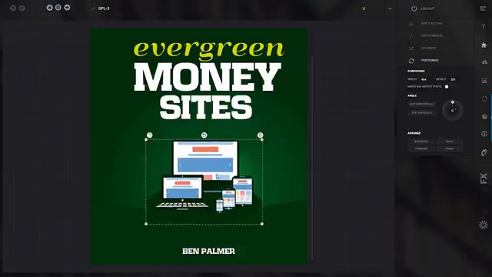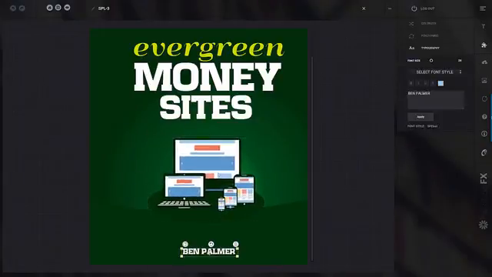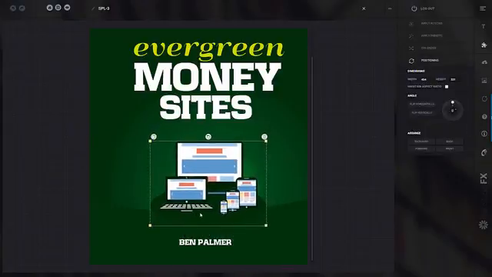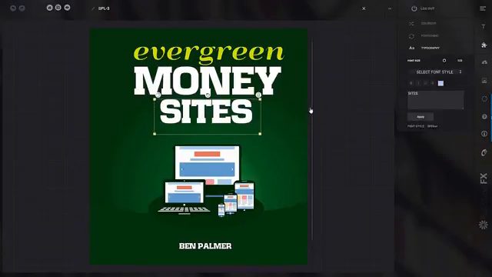It's literally point and click easy. Point, click, and you can drag this anywhere you want. You want to put it to the right, put it to the left, anywhere you want. You can move things around, you can delete things, you can add things, you can upload things. It's really, really flexible.